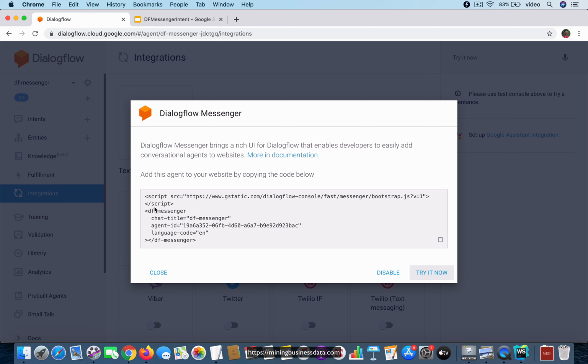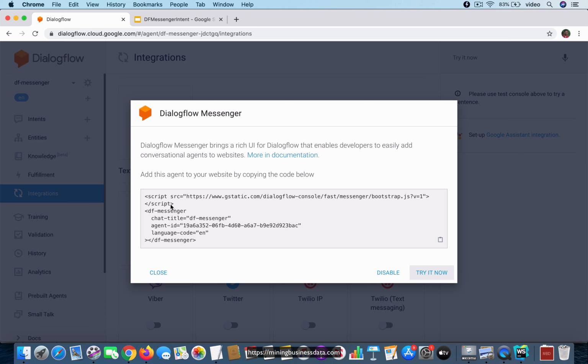Because this agent for now has no intent which has the welcome event, it's not going to pre-populate your auto-generated code with an event that you can use, because it knows that it will go to the fallback, right? And if that was firing, the bot is just going to prompt the user, but unfortunately it's coming with the default fallback message, which will definitely throw off any website visitors who come to your site, right?